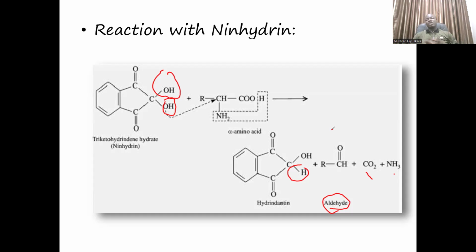The amino acid after the reaction generates four major products. Ladies and gentlemen, the most important thing here, when we talk about the reactions of amino acid with anhydride, the first thing that should come into your mind is the products that are generated. Four major products are generated: hydrogen, aldehydes, carbon dioxide, and ammonia. They are the major products that are generated. So this is the second type of reaction of amino acid.